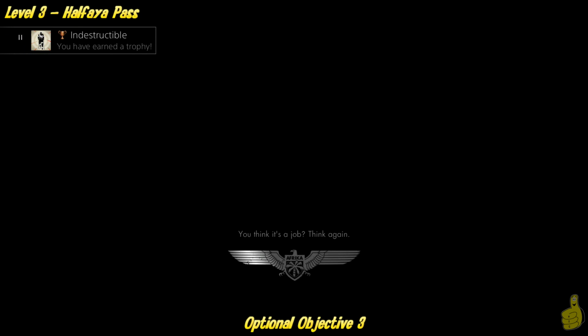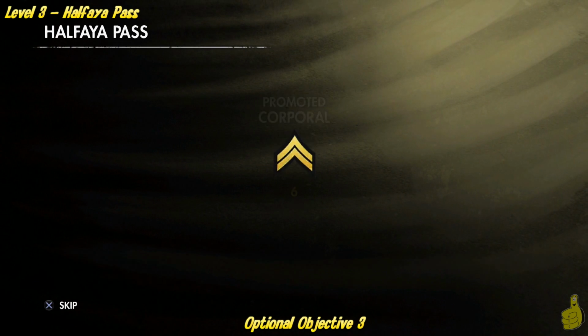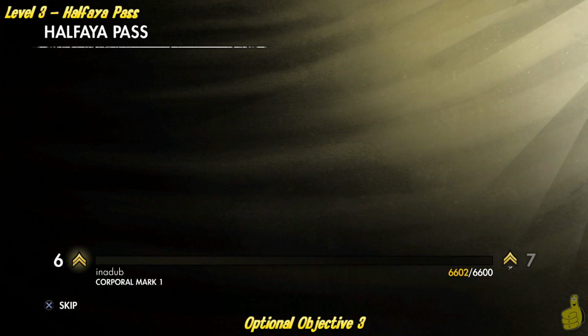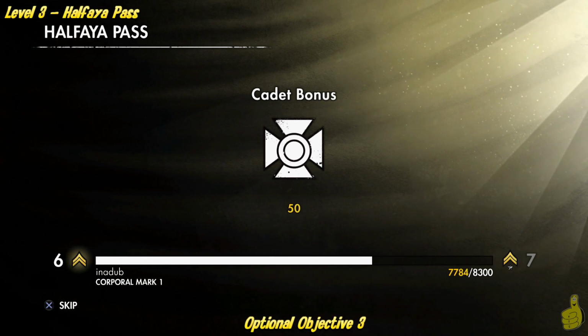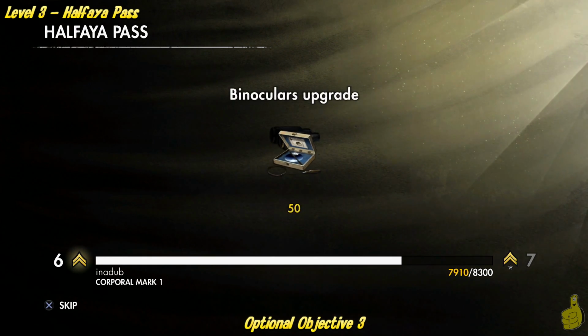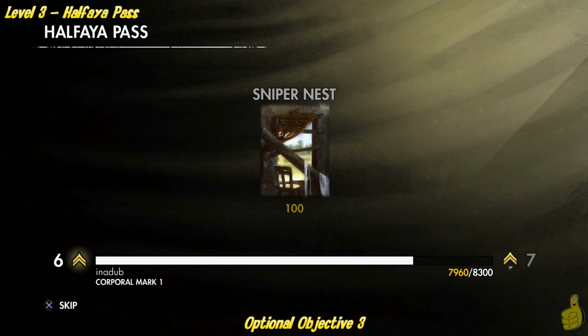Let's see what we got here. We got a trophy/achievement incoming. Indestructible. That's an optional one. I forgot all about that one. Through the fire, though. The indestructible one, that one is just simply for completing a level by losing 500 units of health. So each of your little bars there is worth 100 units of health, and you have to complete a level while having lost 5 of those during the course of the level. So yay for us being terrible at this game.